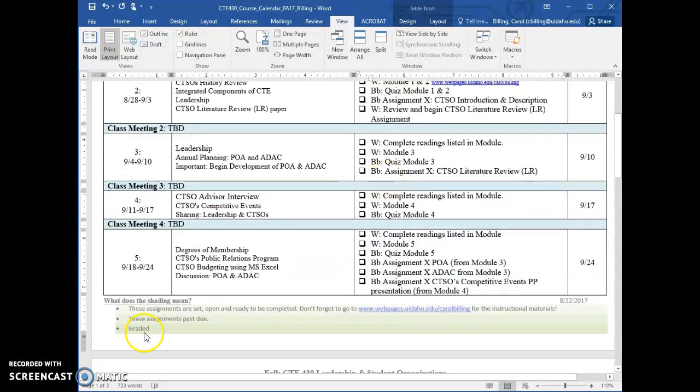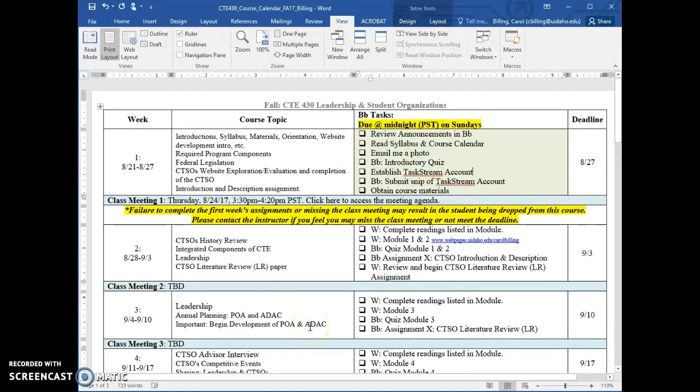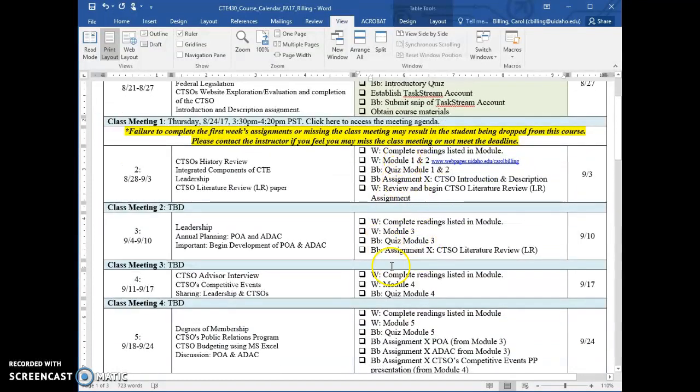I have a coloring system on my calendar right here, which is important. So it's a very light green when it's ready. You know, the assignments are set, ready for you to do. Then when they have become due, they're past due, it becomes a darker shade of green. And then when I've graded them, the darkest shade of green. And that way you can sort of know where we are. And so this makes it really simple. I am only ready for you to do this first week of coursework. This is what I have planned for the next few weeks, and it'll probably go pretty close to that. But until I am 100% confident that I want you to get started on it, please don't start on it, and I will make it a light green.